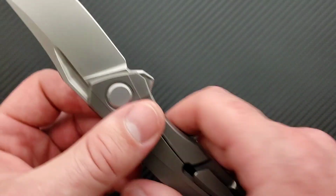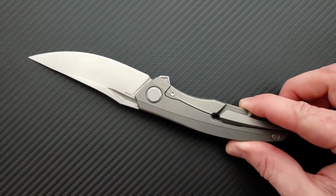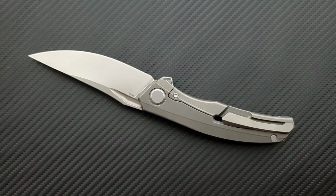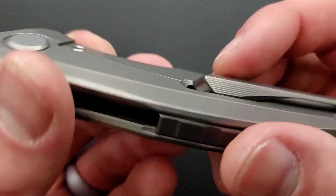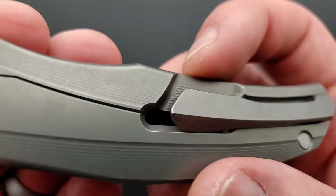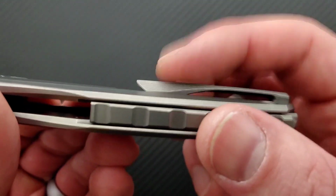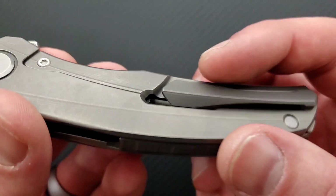There's not a sharp area to be felt anywhere, and even the pocket clip. I think I remember feeling a Shirogorov or some knife that had a similar shaped pocket clip, and I was like, oh, the pocket clip's pointing. Not really on this guy. You can see there they took that extra step to knock that little area down, and it's able to be sunk into the pocket a little bit.